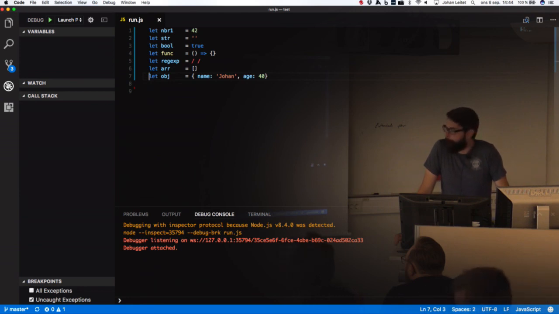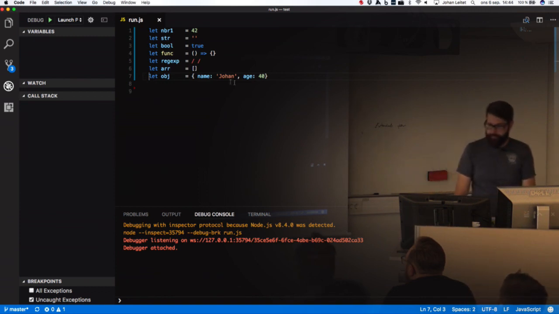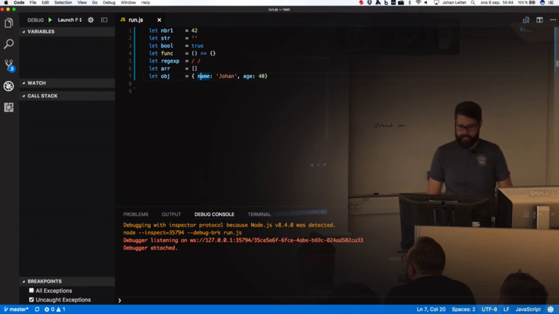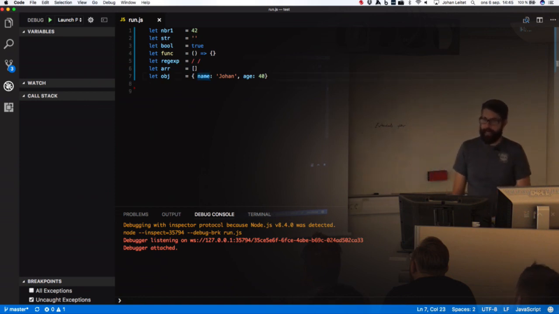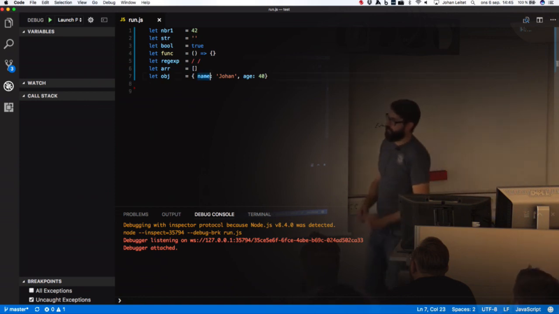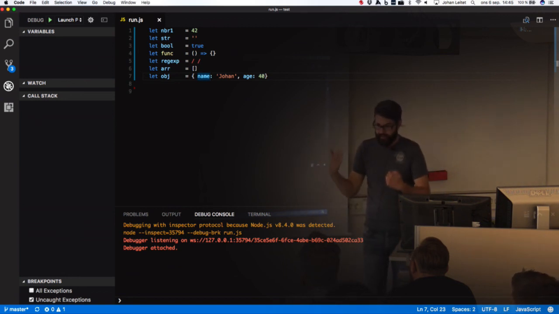You could also specify the type in the object. For example, name. You can specify string. So the question is, could you specify that the name should be a string? No. So it's the same thing here. It's loosely typed, so we don't specify the types. However, I'm pretty sure that in the not too distant future, we will probably have types in JavaScript as well. I think there are proposals.